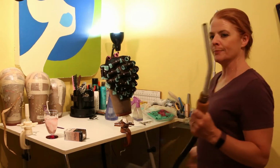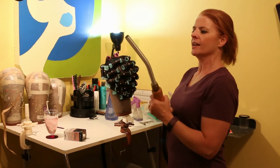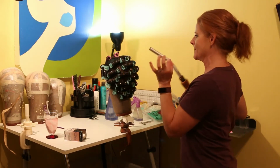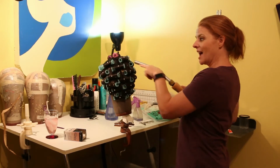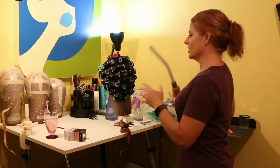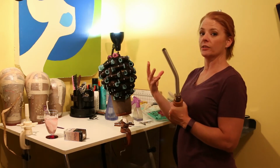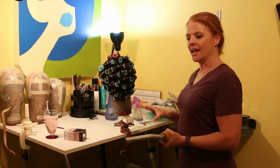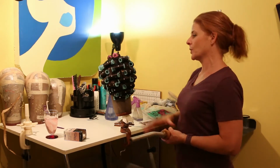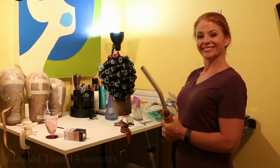So what I'm going to do is take this lovely steamer. It's an industrial steamer with a different head on it. You'll have seen these before, but for garments, they have that flat head on it. This one is a nice cylindrical tube that shoots a narrow stream of steam, so I can focus it on the inside of each roller. So I'm kind of steaming the curl from the inside out. You can imagine I have to make sure each roller gets about 30 seconds worth of steam. There's nothing worse than having to take out an entire set and realizing that one curl did not take because I didn't steam it long enough. So it's an important part of the process to make sure I get it right. So that's the next step, steaming.